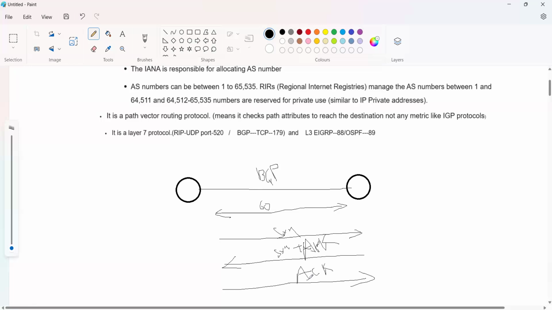Likewise, the three-way handshake is used. That is a reliable protocol. But RIP is an unreliable protocol, it won't wait. It just keeps sending keep alive messages periodically, every 30 seconds. That is the reason. This is the major difference.